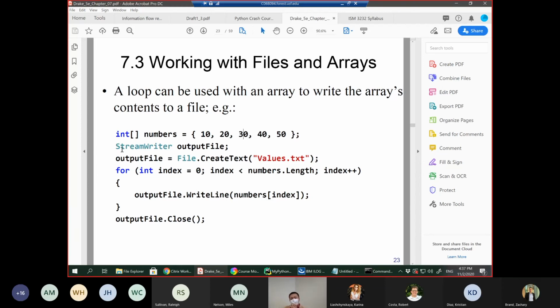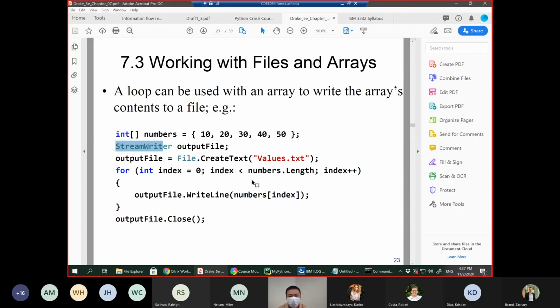First step is to declare a StreamWriter object. Second step is to create a txt file or open an existing txt file. We have 2 ways: CreateText creates a new txt file, and AppendText opens an existing txt file.